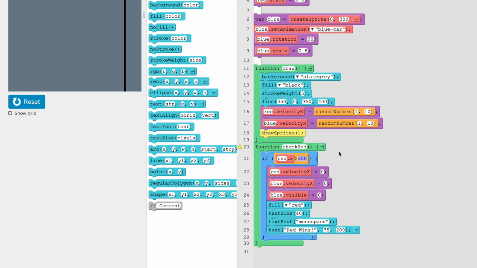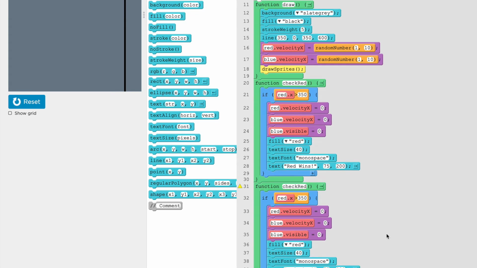I want to do the same thing for the blue car. Okay. Doesn't it make sense that I could take that entire function? This is a time where if you're going to write similar code, you might as well copy and paste it. So if I marquee in and get that whole function, I'm going to copy it, make sure my cursor's sitting where I want, paste it, and roll this up a little bit.